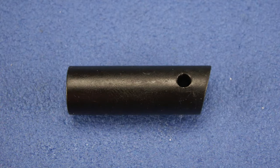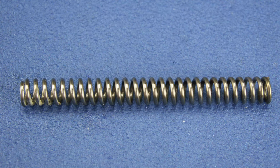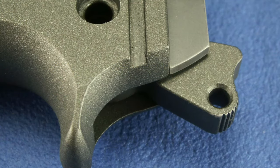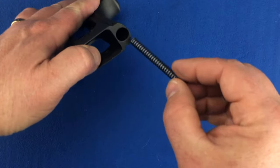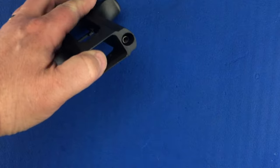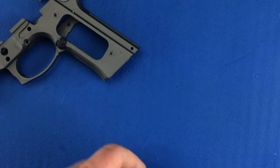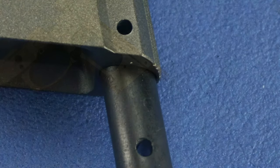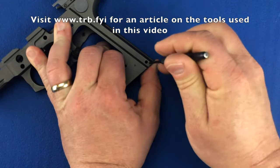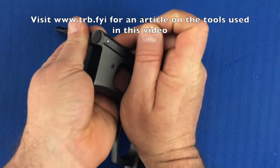For this step you'll need your hammer strut guide, hammer strut guide pin, and mainspring. This is what the assembly looks like when installed into the frame. Before beginning, make sure the hammer is in the forward position. Install the mainspring onto the hammer strut. When installed correctly, the spring should be forward of the pin hole. Insert your hammer strut guide into the hole in the bottom of the frame. Push up on the hammer strut guide until the holes align, and then use a 3/32nd inch punch to hold it in place. Now slowly replace the punch with a hammer strut guide pin.